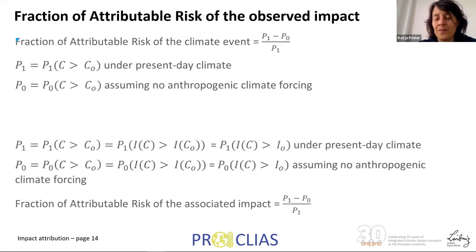And this is, I think, based on the assumption that there simply is a monotonous relationship between the strength of the climate event and the impact. And in many cases, you can really imagine that that is the case. So for example, if you consider extreme rainfall associated with a tropical cyclone, then I think the assumption that there is more impact, more damage, more displacement if the precipitation is even higher is a quite okay assumption, I would say.